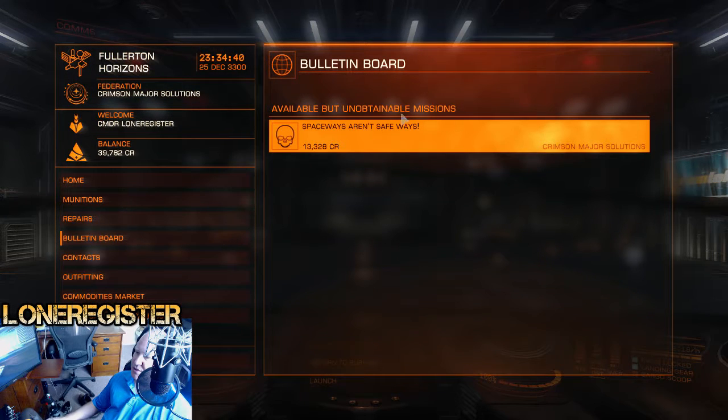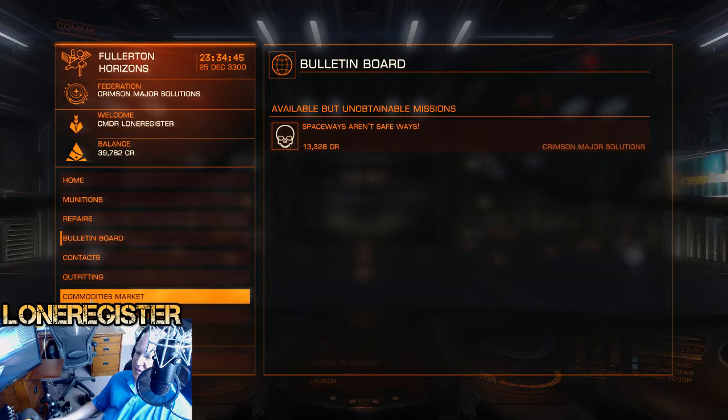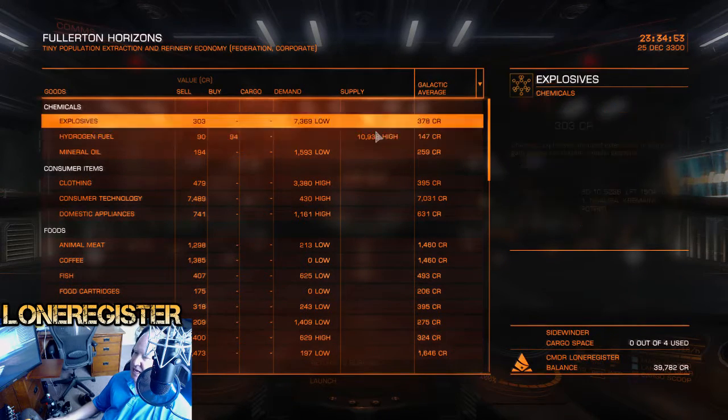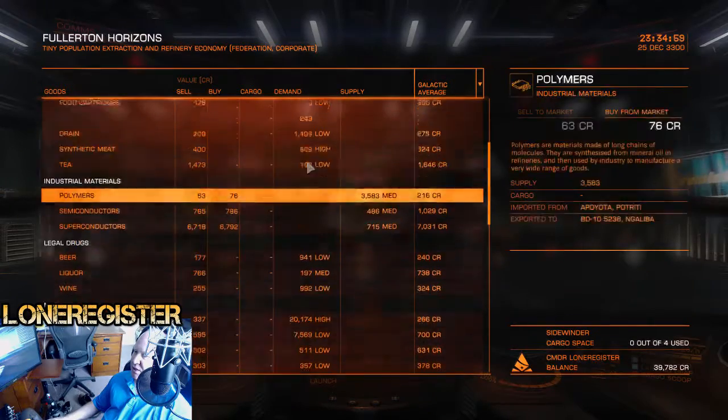And there's no missions here for me, so this is kind of a bust of a trip. I'm going to have to go to the commodities market and see if I can sell anything there, and buy something for the next location. Hydrogen fuel, high supply. That means you're going to have a good price. I can buy it for 94, and the galactic average is 147. So just about a 50% profit, although on a low amount.